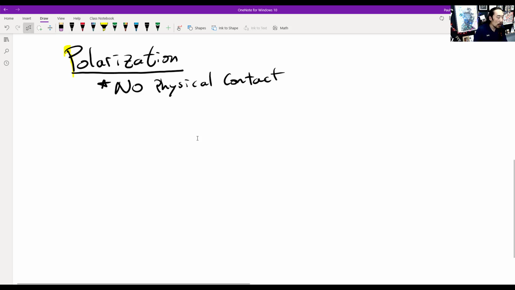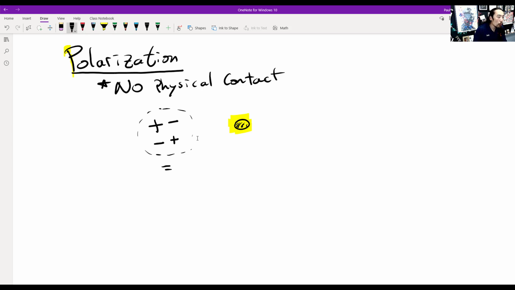The idea of an object is that for every positive charge, you have a negative charge, and for every negative charge, you have a positive charge. Because this system here is what we consider to be neutral, we just view it as a point mass or a point amount of system. So the idea of polarization is, let's say we have this object, this ball. Most commonly used in class, we'll use a balloon.